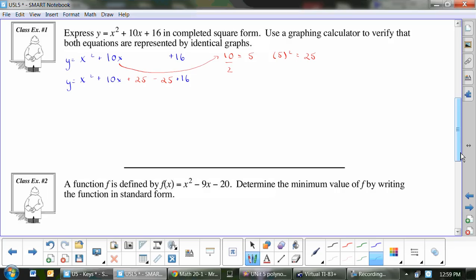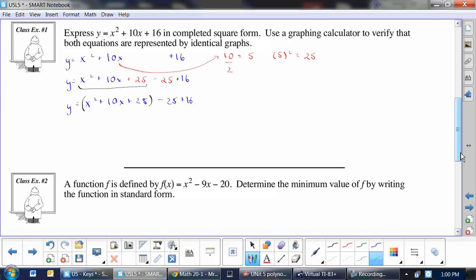No, because we're adding it and subtracting it. If we were only adding it, we'd have to do it to both sides. We're moving it into the standard form. Okay? So one thing you should notice then about this, yeah, it'll equal the same thing because we're adding 25 and we're subtracting 25, right? But what we can see now is now we have a perfect square here.